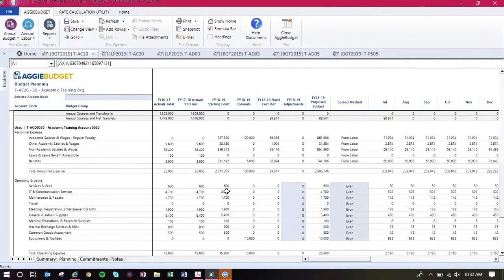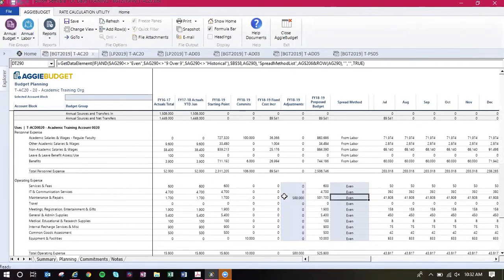So if, for instance, in your maintenance and repairs, you think everything will be pretty much the same as last year, but you have a $500,000 expense that is new and unusual in the upcoming year, you just want to adjust normal activity for that one thing that you know about. And so if you see normal activity is 1,700, that adds 500,000 to it to make it 501,700.